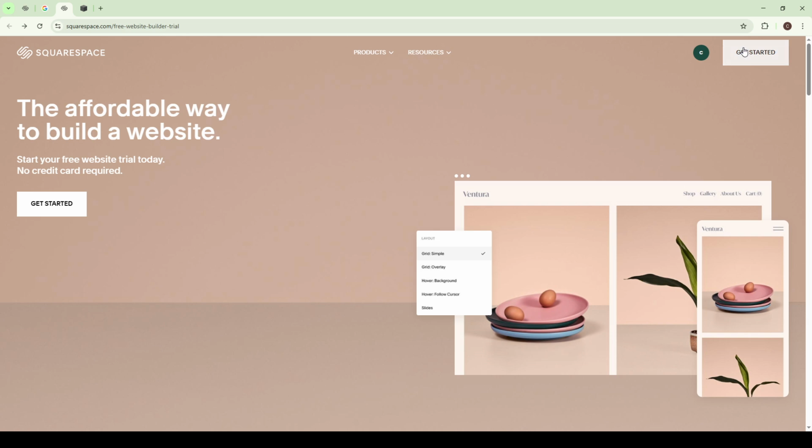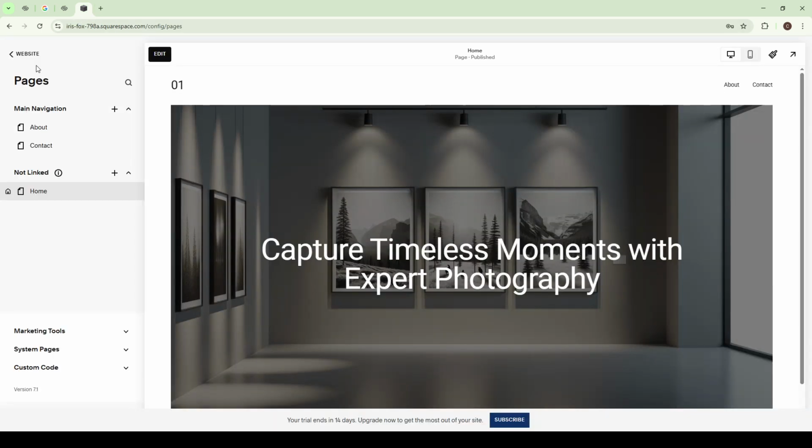At this stage, you're now routed directly to your dashboard. Here, you'll want to focus your attention on the Pages panel, which is a vital feature for managing all of the pages on your site. To open this panel, just look toward the menu options where you'll find the option labeled Pages. Click on it to reveal a list of all the pages you've created.